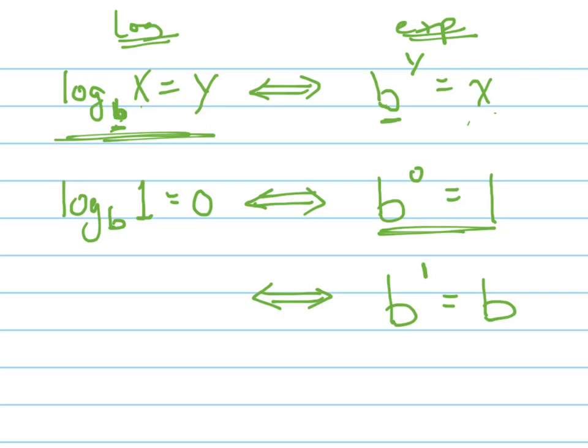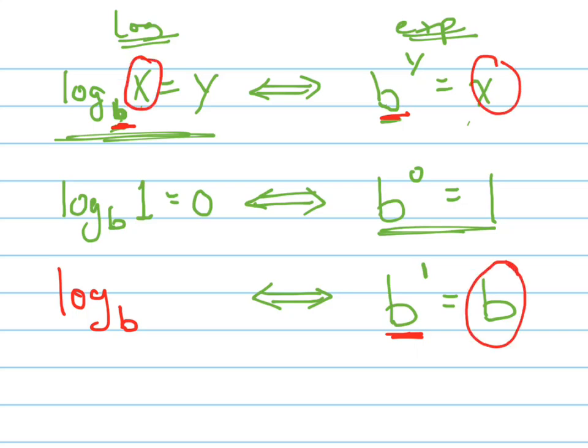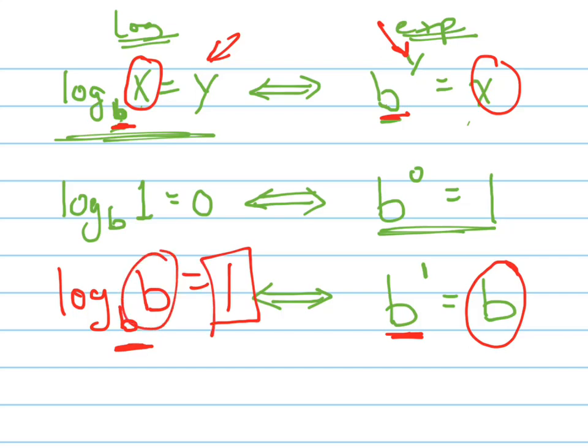So this would be, again, let's take a look. Let's use color coding. There's my base, so that always goes in the base. The base always goes in the base, so it's going to be log base b. That's always going to go in the argument of the logarithm, b, equals, and this is always going to go on the outside, equals 1. And let's think about that with the definition of log. Remember what the definition of log is? This to this power equals this. That's what the definition is.